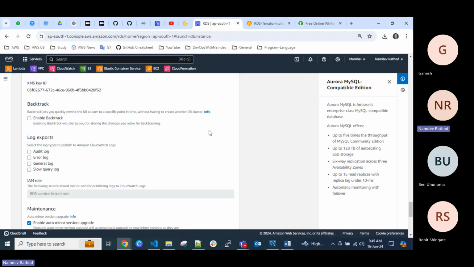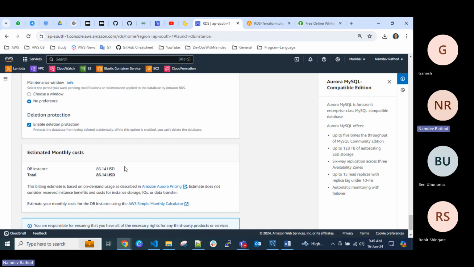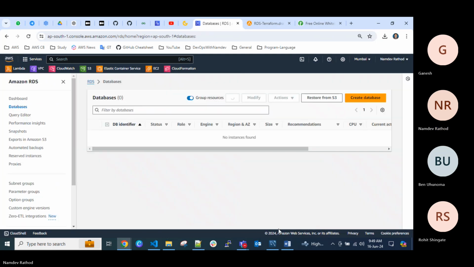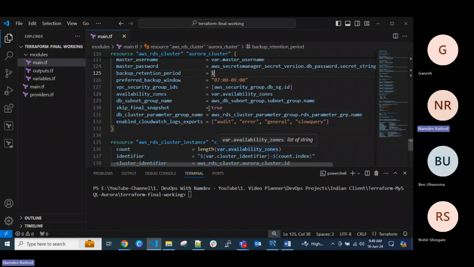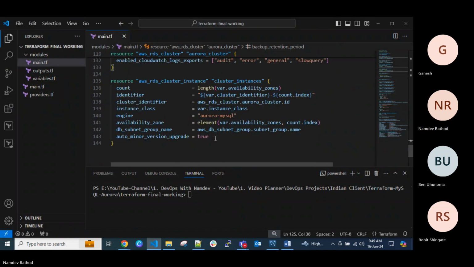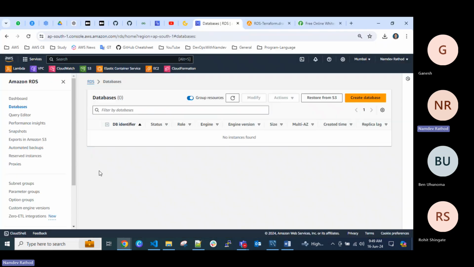So same thing which we normally do from the graphical way, we are just doing from the Terraform code, as simple as that. And this is the maintenance window preferable. So same configuration we have just added in the Terraform code. This is for the minor version upgrade, which we saw here, right? Maintenance window.